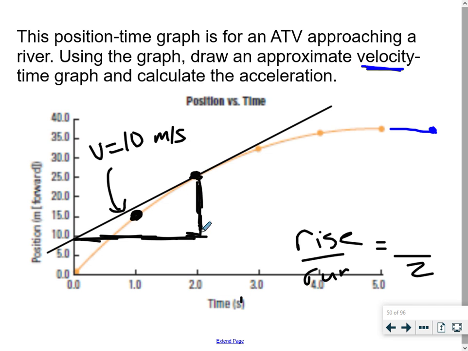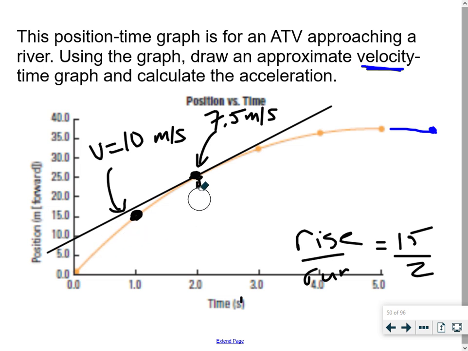How much height did this triangle get now, though? It went from 10 to 25, give or take. So call it 10 to 25. What's that, 15? What's 15 divided by 2? 7.5. Did my velocity stay the same? No. I used to be going 10 meters per second. Now at this location, I think I'm going 7.5 meters per second. Let's try another one. I'm going to do this 4 times. So I'm just going to erase this stuff right here.